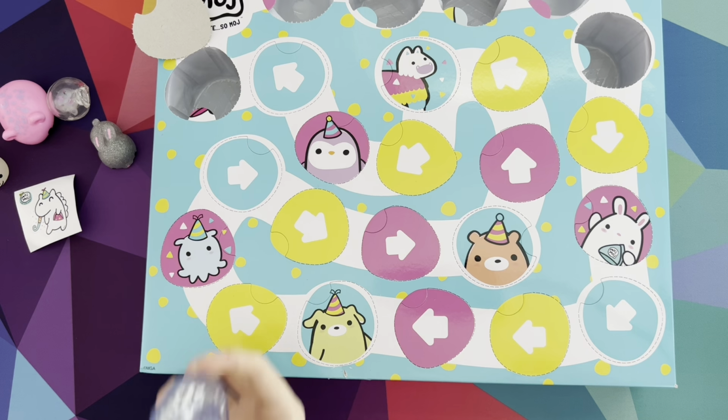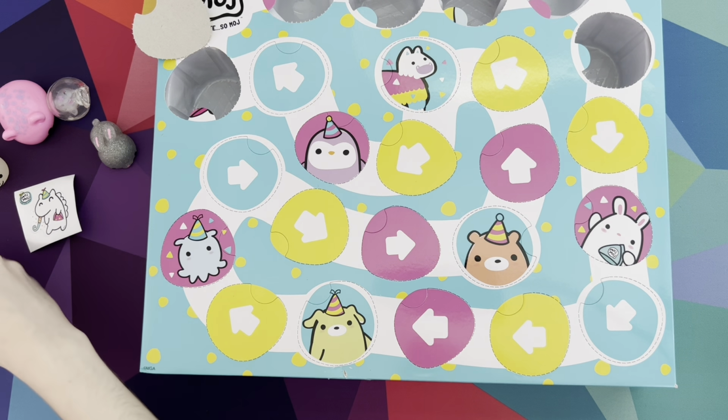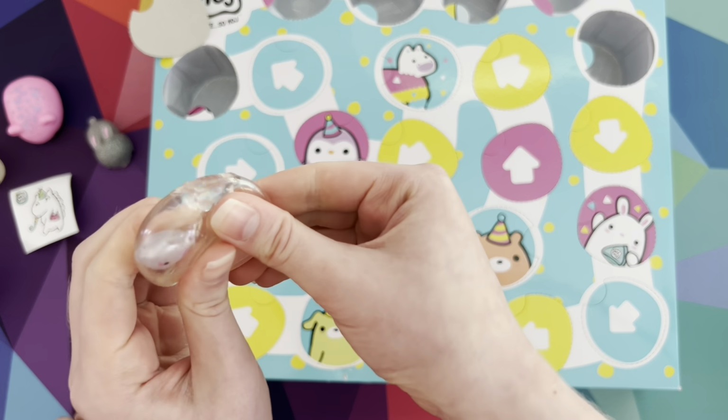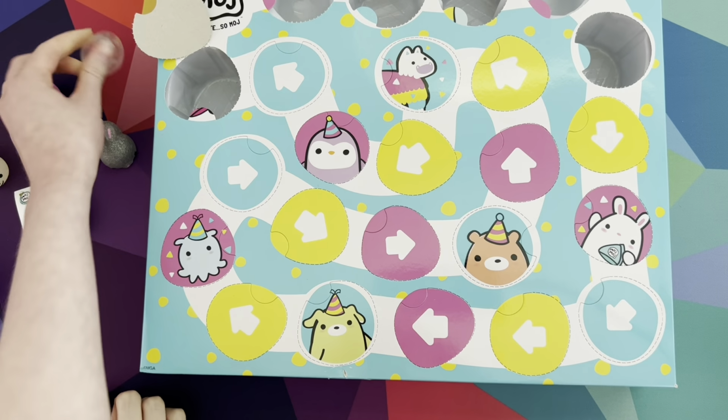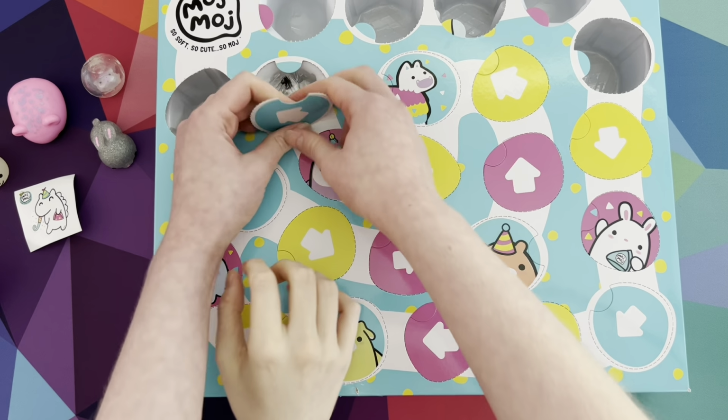Bubble. Oh my gosh, my bird is laughing. Squish. Bubble. Yeah, this one was really cool. It's like one big bubble. Okay, now I'm going to open this one.